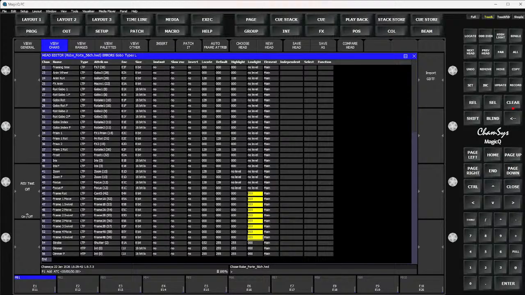Framing shutter to default values 0. Movement swivels 128. So we should take, just trying to find this here. I got the thing up.